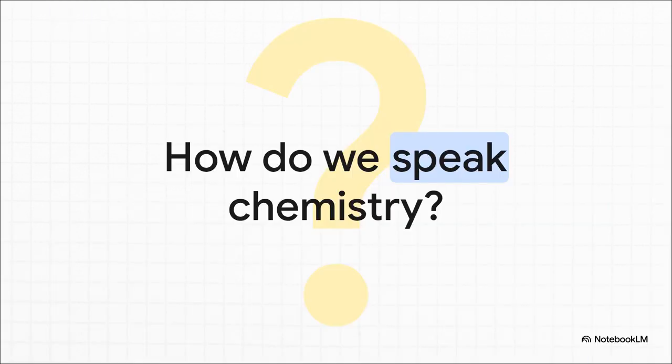So, if chemistry really is a language, how do we speak it? Well, like any language you've ever learned, we have to start with the absolute basics. We're going to learn its alphabet, we'll cover its grammar, and then, finally, we'll put it all together to form complete sentences. Ready? Let's get started.